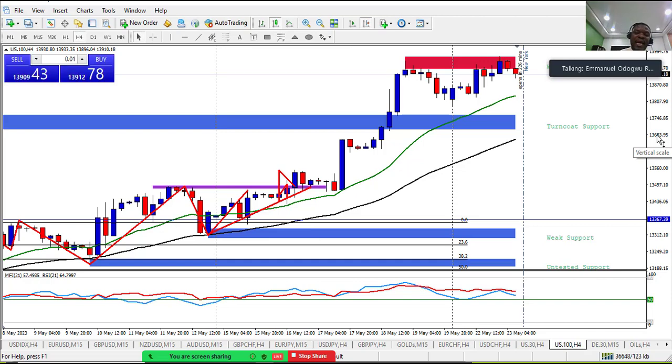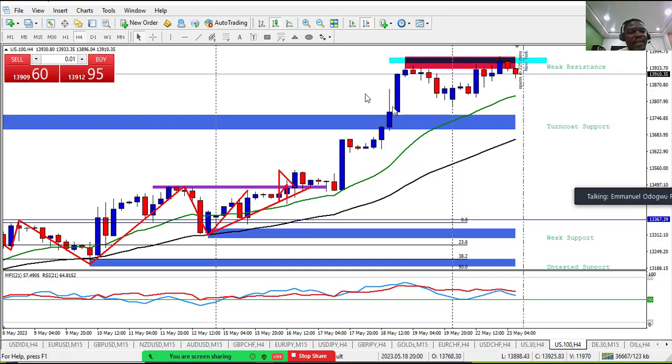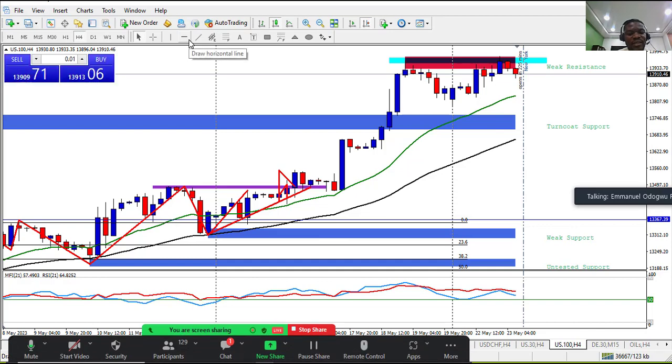But if you have a sell, then it means you have to close it. If you have good funds, you may want to still hold on a little bit, to see whether there will be a retracement, because this high, we are already seeing relatively equal highs. And relatively equal highs can be seen as a strong resistance. So there might just be a small retracement, so that you can close your negative at a lower amount.